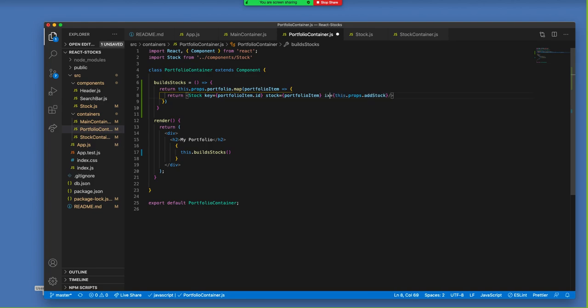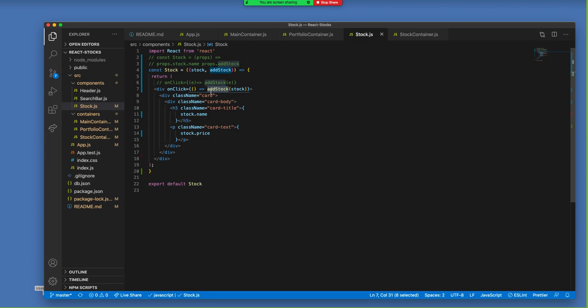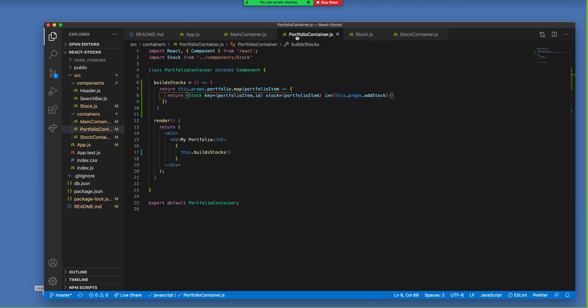We're going to name it X. Thank you, Hal. We'll name it X here, and we'll name it X here. And we're going to name it X when we had it here. And we are going to pass X, remove stock. So X is going to be the key for remove stock and the key for add stock.